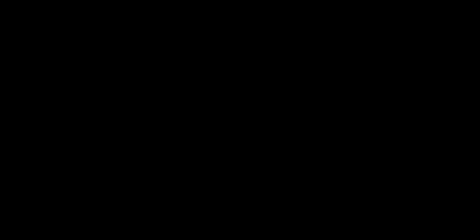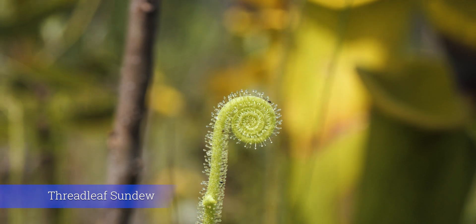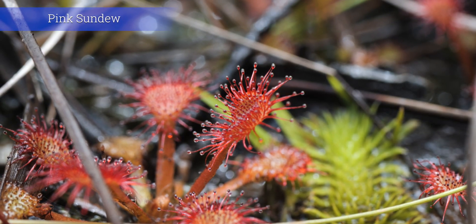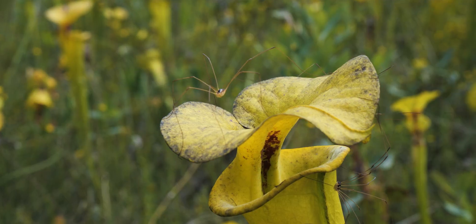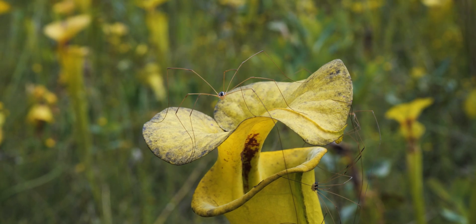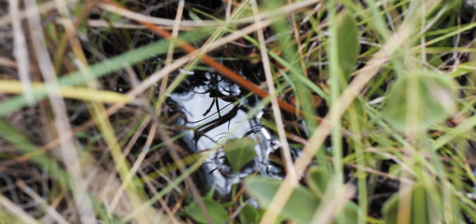This may be just my opinion, however seepage bogs are one of the most amazing places on the east coast, and they're home to a lot of carnivorous plants. The pitcher plants are right at the hillside — that's where the seepage is coming out. Basically there's a clay layer under the ground and the water stops right there and slowly makes its way out of the hillside, and that's where the pitcher plants like to be.